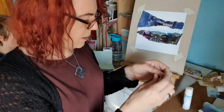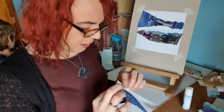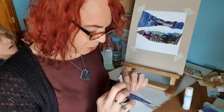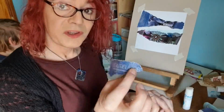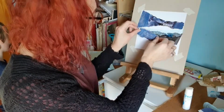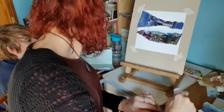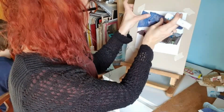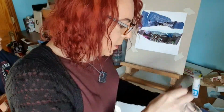I've got on here the word beautiful, which I should have saved, because at the beginning of the week on my Facebook page I set everybody a little challenge to make a bit of artwork inspired by the word beauty. I could have used this. So we'll put the word beautiful in there, but it may get covered up at the end. Right, we'll stick that over there. I'll do a bit more.